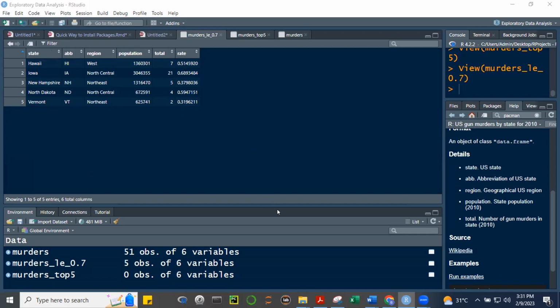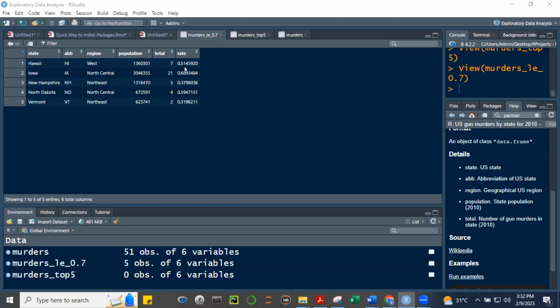It will not find any observation where... Vicky, kindly share your answers in the chat box, please. Okay, because observations in murders all belong to 0.7.